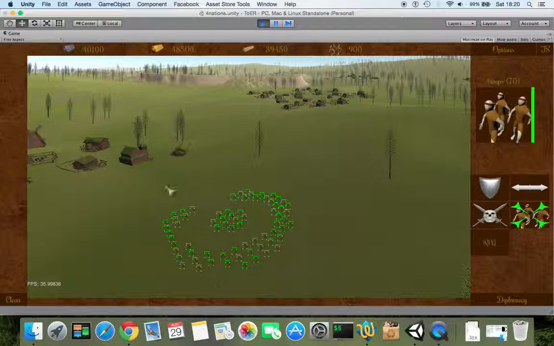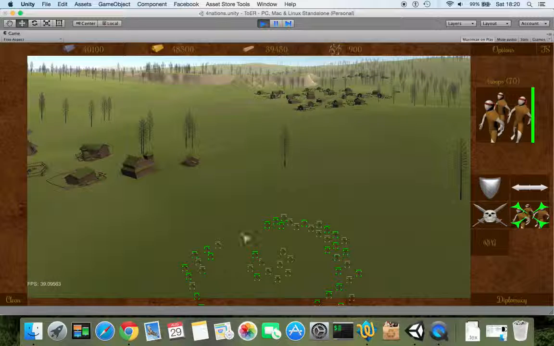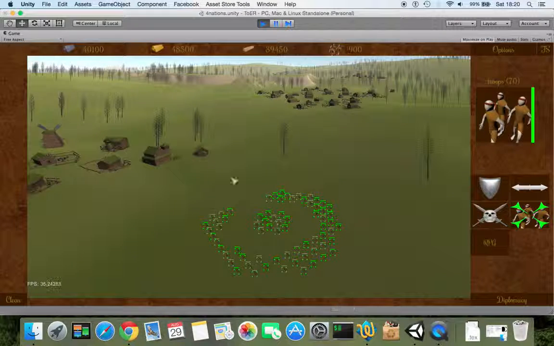Yeah, so you have this kind of formation, but there is one thing which I noticed, a bit of development needed for these formations. For example, there is a gap here, and here is a bit of overcrowding.